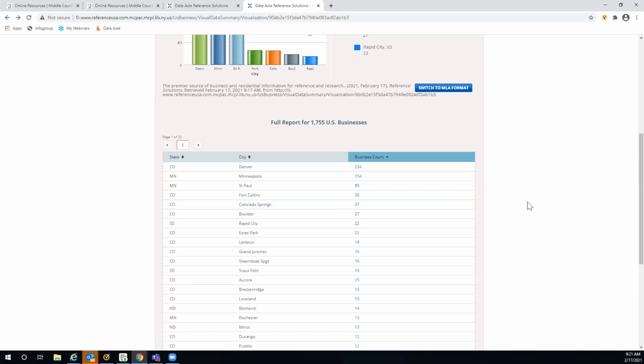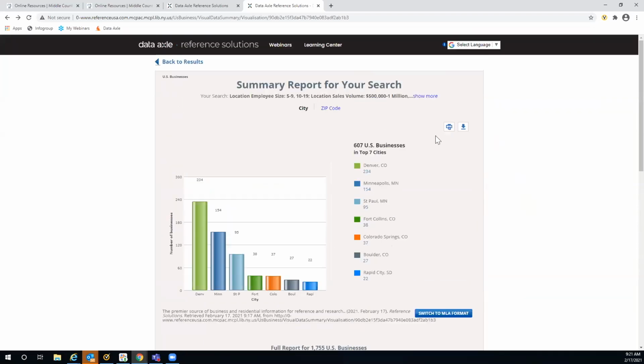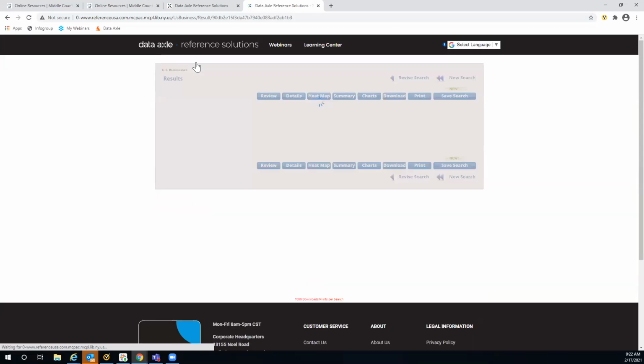I can do whatever I need to do. Maybe I just want to print this out. I could certainly do that. I can make it part of a PowerPoint presentation. Maybe as part of this process, he's captured this insight because he intends on going to a lender. He's going to buy more equipment for this approach he's taking, and he's going to get a loan. He could utilize this information when explaining his need for this loan. So I can always go back to my results.